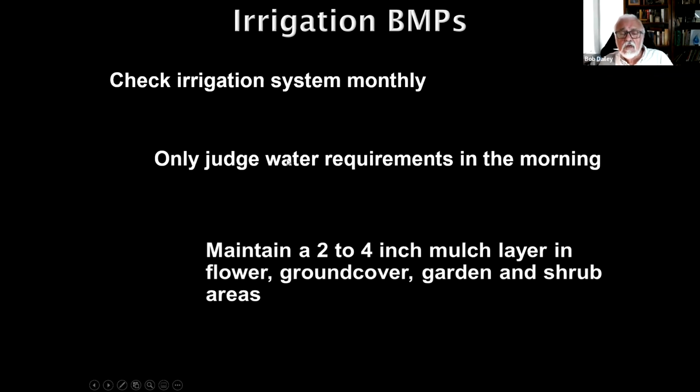Dyed mulch, previous to 2003, most lumber was pressure treated with something called chromated copper arsenate. So it was treated with arsenic, basically. Pallets, loading pallets, decks, fences, anything that might be exposed to the weather were treated with chromated copper arsenate. The problem with that is a lot of companies were taking the used lumber from the pallets or decks that were being replaced or fence wood and grinding it up and dyeing it and calling it dyed mulch, which it wasn't. It was just ground up arsenic induced wood. So I suggest that people be very, very careful in ordering that.